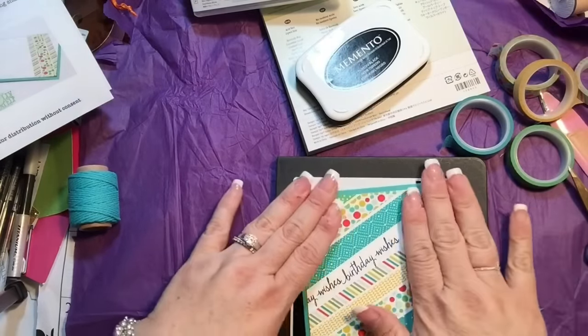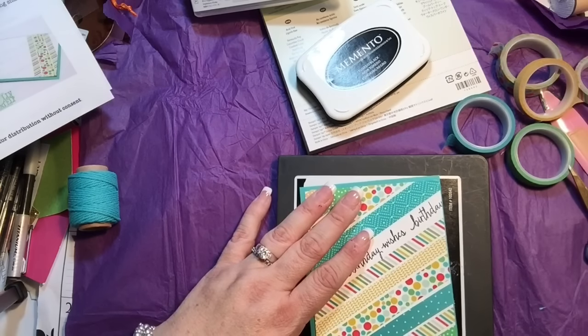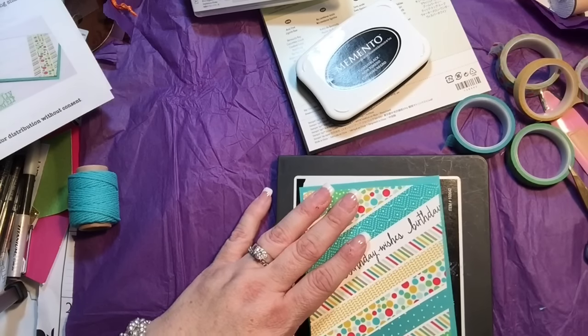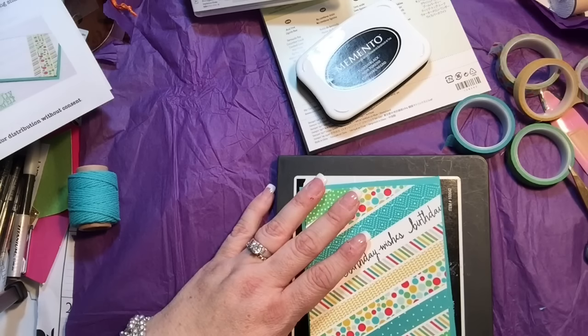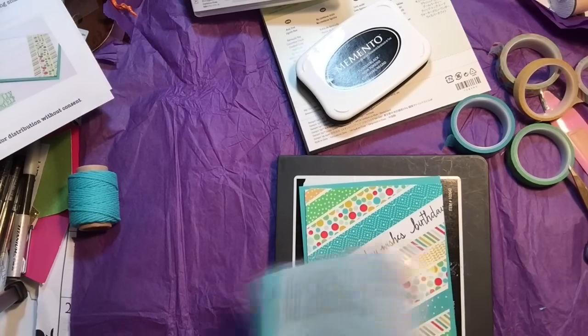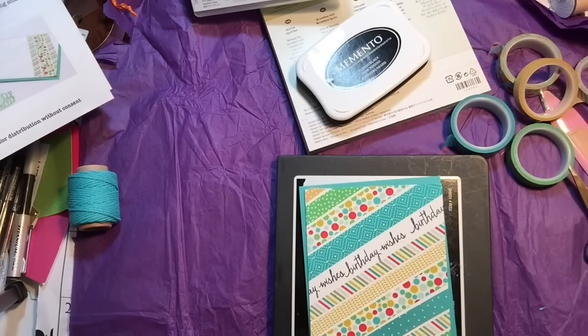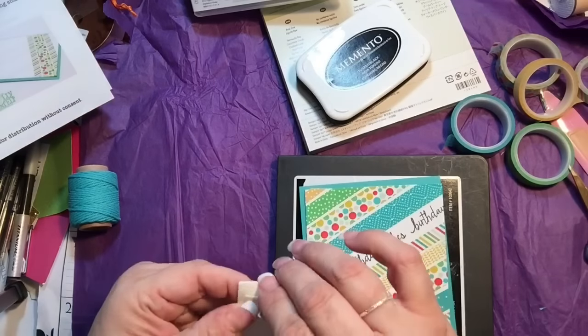This is really pretty. And then, oh no, where are my dimensionals? Well, luckily I have some more. I know I have some somewhere, but because they're not easily found, I'll just open a new pack since, I was gonna say since I'm in a hurry, but I'm really not in a hurry.